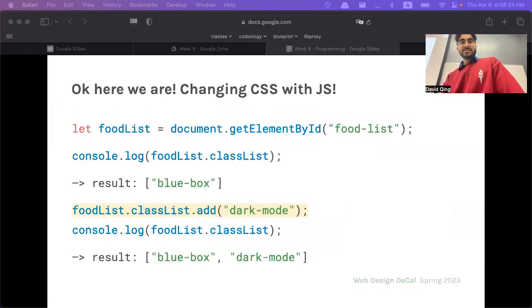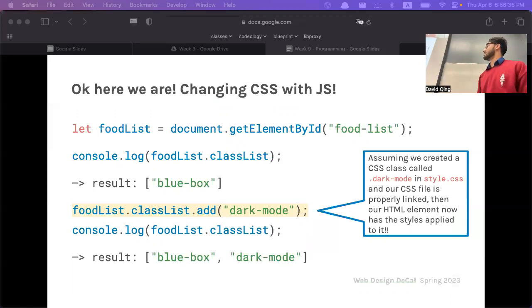Now, changing CSS classes. This slide walks you through the same thing. As you can see, the variable is assigned with .getElementById. When we do that, it acts as a holder, a pointer to the element itself. On the first part, when we console.log this, the result only has a blue box in it.